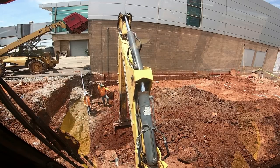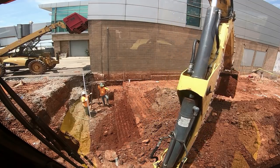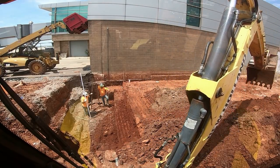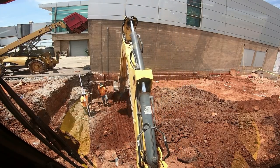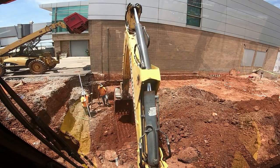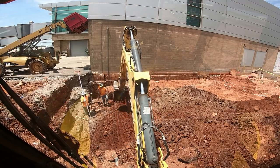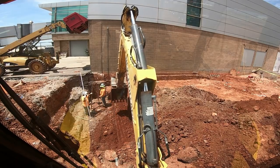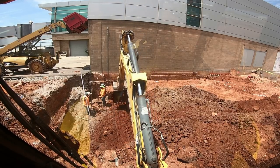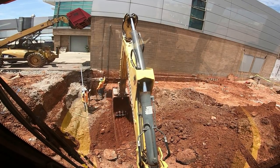I'd say we're getting pretty close there. Maybe close enough for a bench, I don't know. I'm gonna straighten this out a little bit though. It's easy to get a bow in a ditch. When you got a hard spot like that, it's a little bit harder to fix it. Sometimes you gotta do a little tilt, let that tooth dig in a little bit.